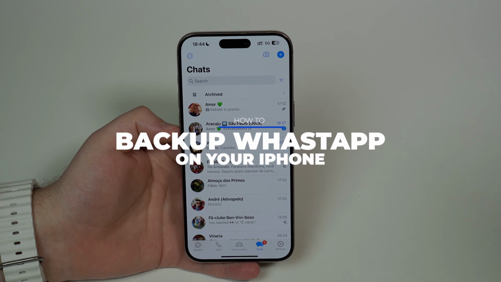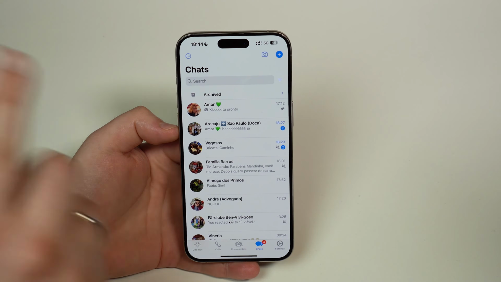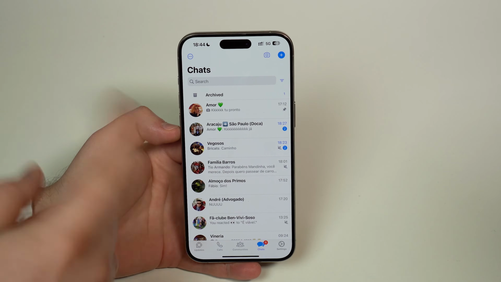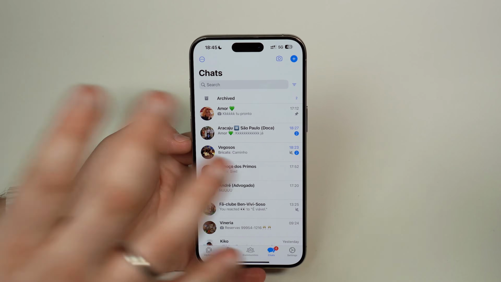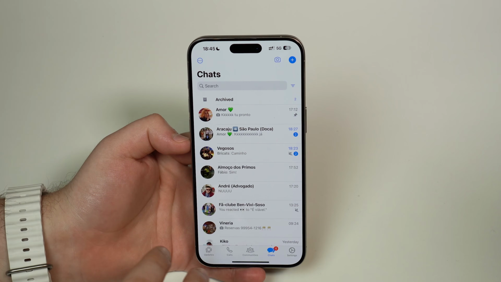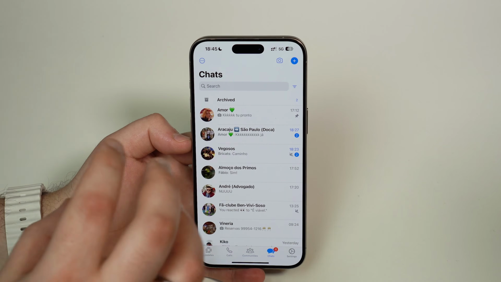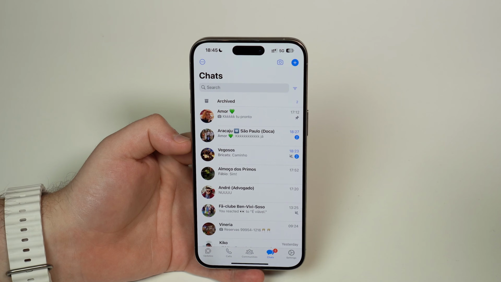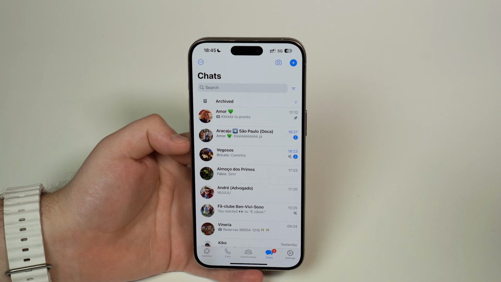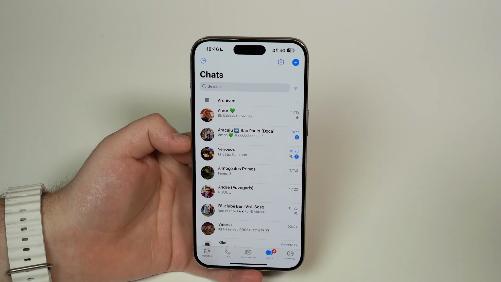WhatsApp the correct way. Please keep in mind this video is updated to 2024 and iOS 17, so let's get started. So when I say backup, I do mean a full backup of your WhatsApp. So all your chats, all your media, documents, groups, absolutely everything that's right here on your WhatsApp, we're gonna actually back it up. So we're gonna create a security copy. And this is absolutely necessary if you use WhatsApp.